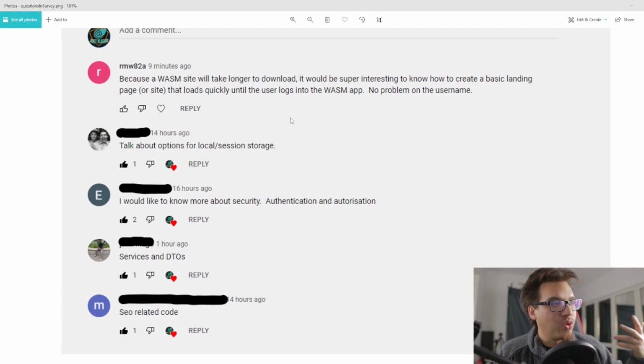If you're asking for a local session storage, I think that when it comes to doing local session storage, that might be a bit of a security problem. So especially with WebAssembly, because WebAssembly is on the client side browser. So if you want to store anything, especially if it's something that you want to have secure, it's going to be available for the client to extract or do whatever they want with because it's on the WebAssembly. So unless you're looking for something like that, then I'm going to have to look into this a little further.